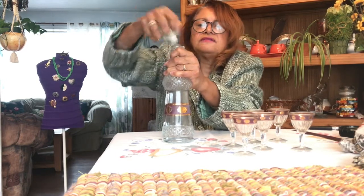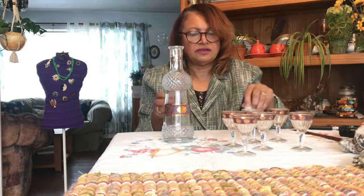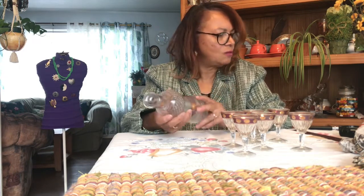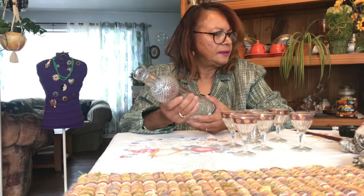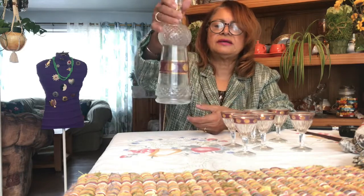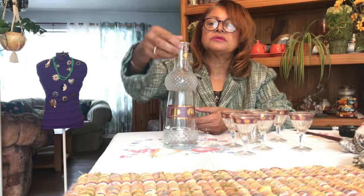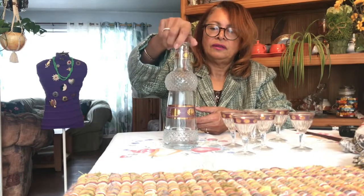Yes, I had this for a while, and I've never taken it out. I had this sitting on a shelf in a box, and then maybe the beginning of this year, I put this on the shelf downstairs, just to set it out. But it's really nice. It's in excellent condition. There's no chips or cracking around the top of it or anything. It's a beautiful little set.